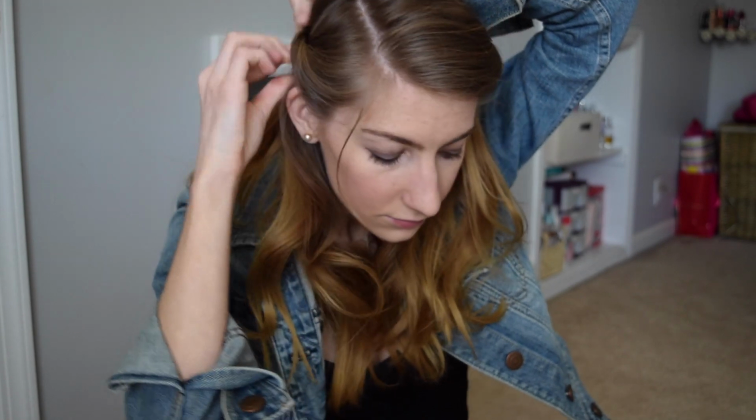Another hairstyle she does a lot for work and not work is just pulled back in the front, half up. So I have some bobby pins, and it's like an up half twist. So she takes pretty much everything above her ear on one side and twists it, and it literally looks exactly like that. And do the same thing on the other side and match up the amount of hair you take. Sometimes she doesn't have pieces hanging down here when she's at work, but when she's out with her friends or when she's doing something more casual in her apartment, she does have these pieces hanging down.